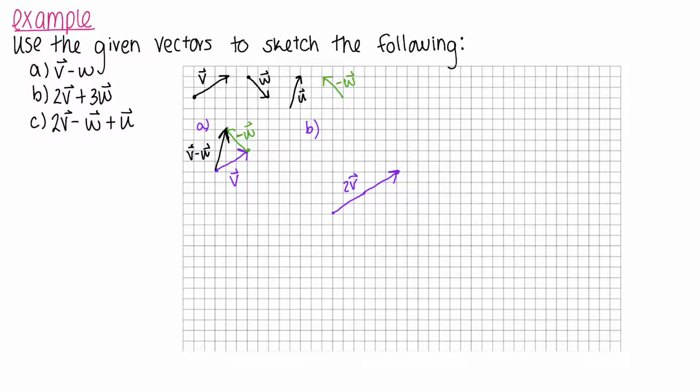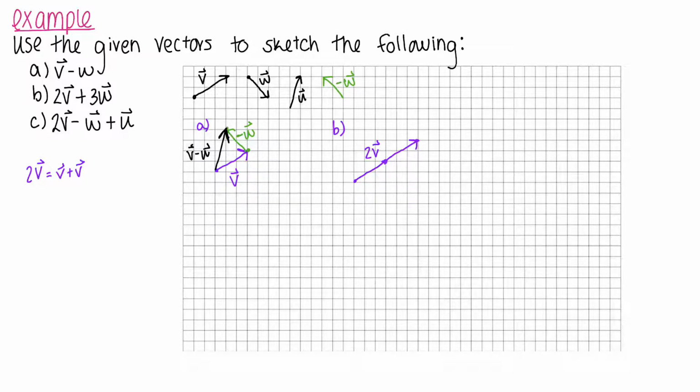3w. All right, part B. Now, this is 2v. Regular v, let me start down just a tiny bit. Regular v would go up 2 to the right 3, and that would just be one version of v. 2v will just be putting 2 of these v's in a row. Essentially, 2v is the same thing as v plus v. So you're adding 2 vectors of v together. So I can just kind of erase those little arrows there. And this big arrow is 2v.